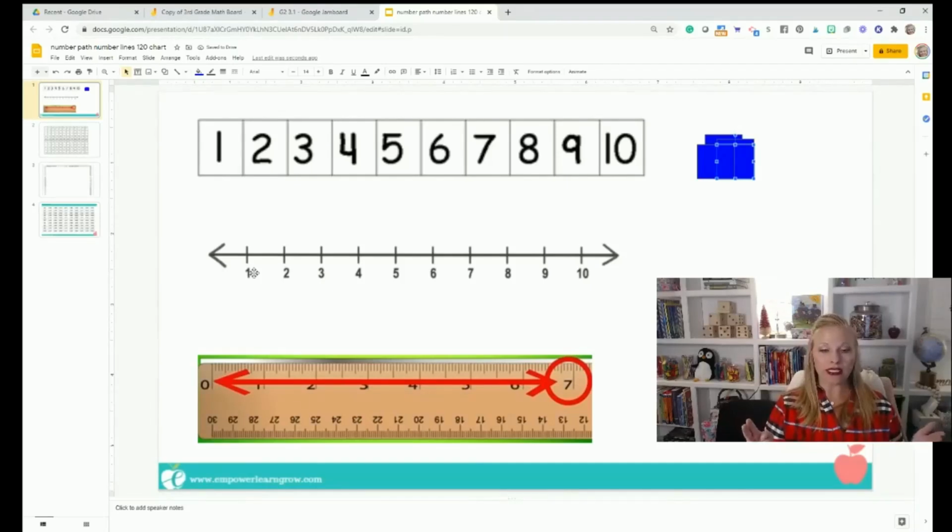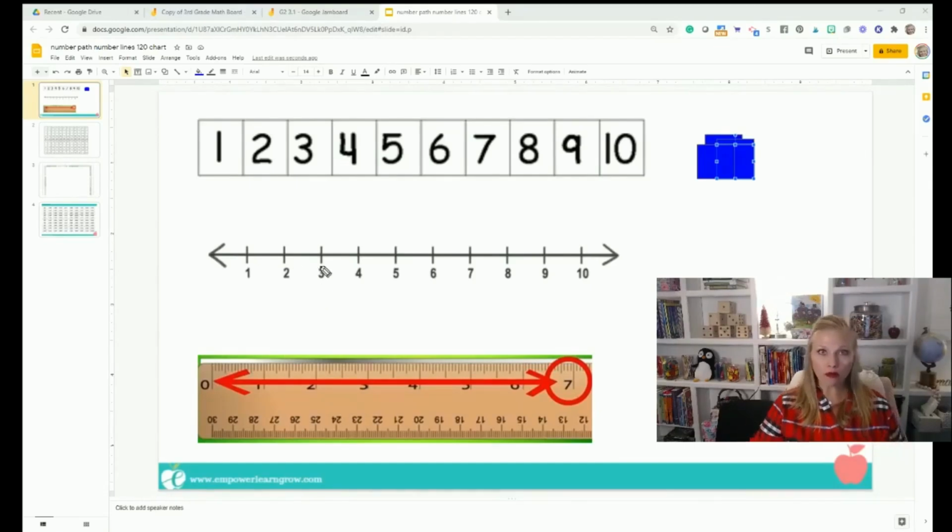So a number line is telling us that from this point to this point is 1, right? But what happens, and you know this if you teach young kids, is when we go to use the number line, they actually will count the tick marks. So they'll start here, and from here to here they count 2. So that's 1, 2. So by the time they get to 2, they're actually only at 1. Or when I get to 3, they're at 1, 2, 3. They counted 4 tick marks.